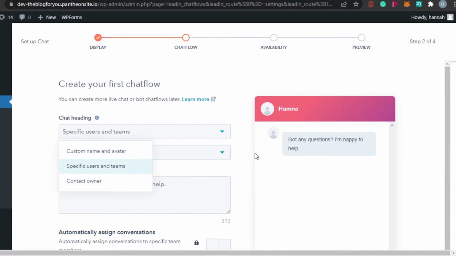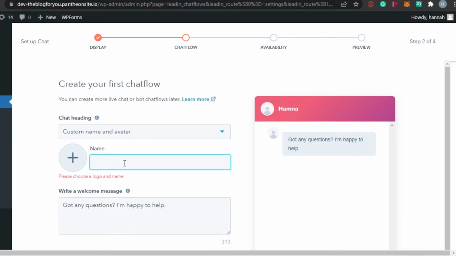For example, when we're doing a live chat, if you have ever experienced it on a website, you check the name of the person right here, the person talking. So you can simply add a custom name. For example, you can add a name right here. Let's say it's Alex, and then I can also add an avatar for Alex in here. I can add a picture or any avatar I want. So this is how it is.